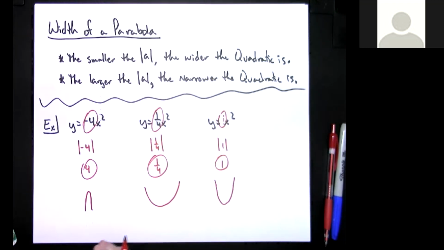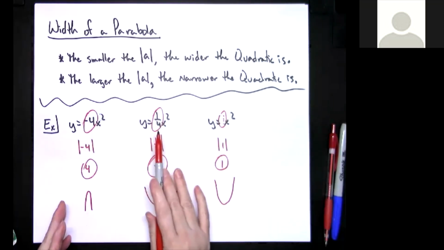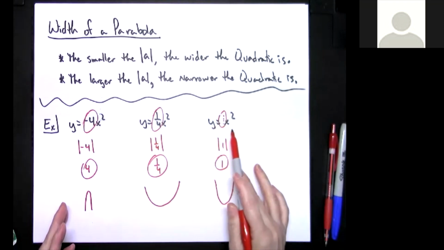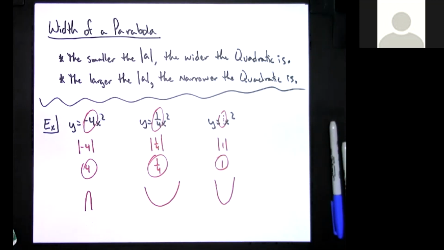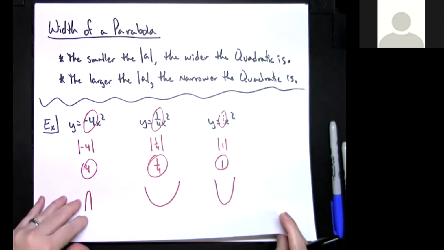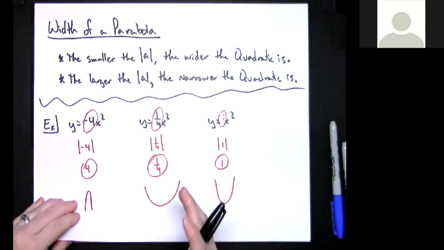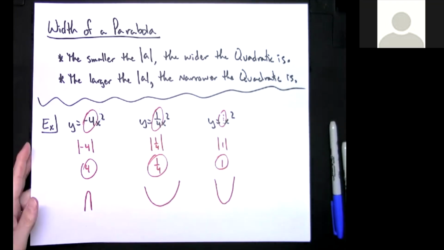Okay. So again, it's not an exact science, all right, but I can clearly tell you that this one is the most narrow, this one is the widest of these three, and then this one would be somewhere in between. Okay, so again, this is something that will probably show up in your MyMathLab type questions. All right, so that pretty much takes care of the background information, things that you need to know that's going to help you to actually graph these, okay?